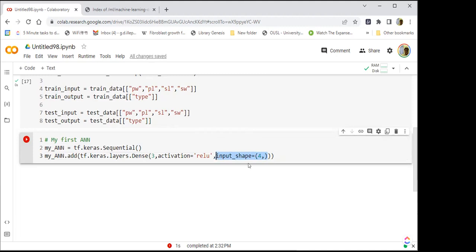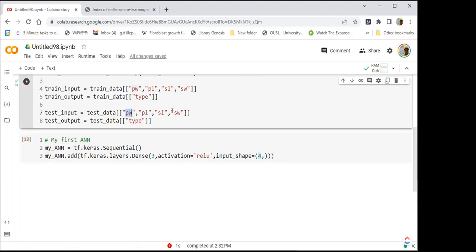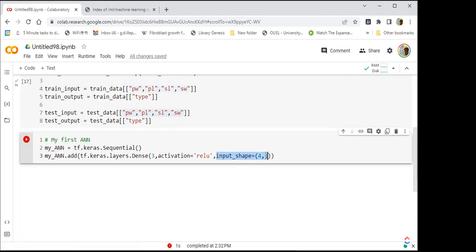But I thought it's better to give it. So this allows the layer to know that there are 4 inputs. Each neuron has 4 weights. You can see there are 4 inputs, right? So that's what the input shape means. This is only required for the first layer. Now I have added one layer.